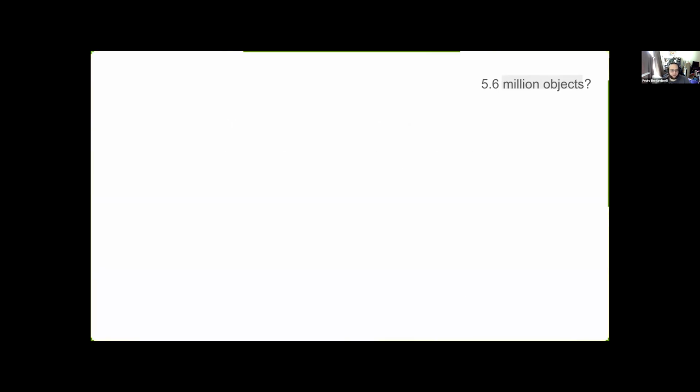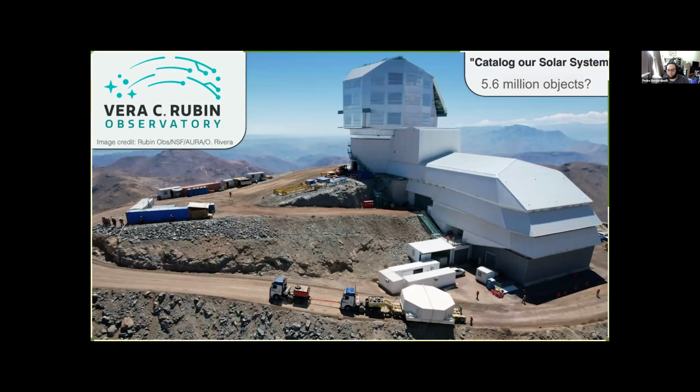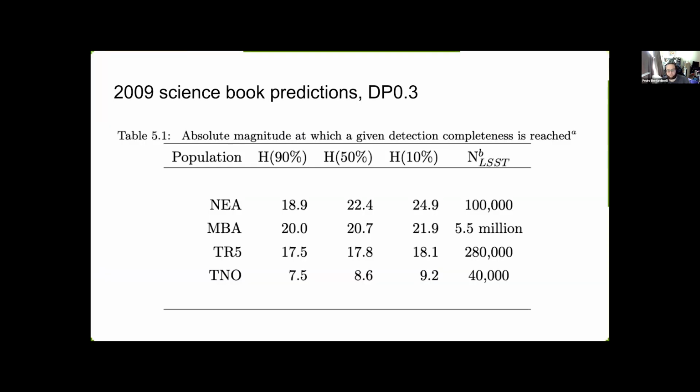As I think everyone here knows, one of the big things we want to do with LSST is have a catalog of our solar system. So then the question becomes, how many objects are we actually going to find? The predictions we've all been quoting for the last 15 years come from the 2009 science book. I think I see Lynn in the room, so you can thank her for 15 years of proposals that you've submitted, but now it's time for us to try to come up with a better number than that.